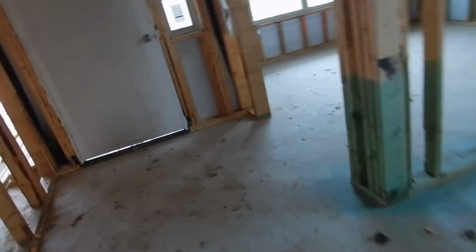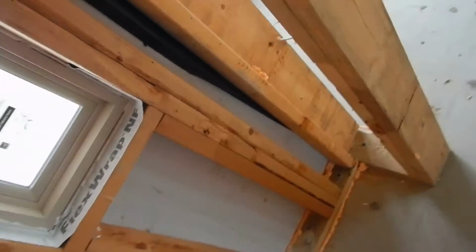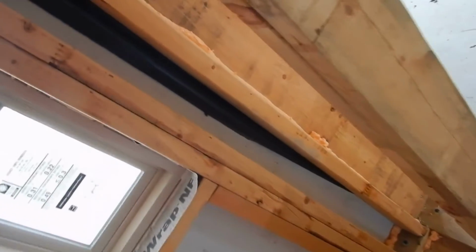Moving on along in here a little bit. I just had a terrible thought. Am I in the right house? I already spent a lot of time here. 414. Alright. And these are the instructions, building plans and stuff. 414.